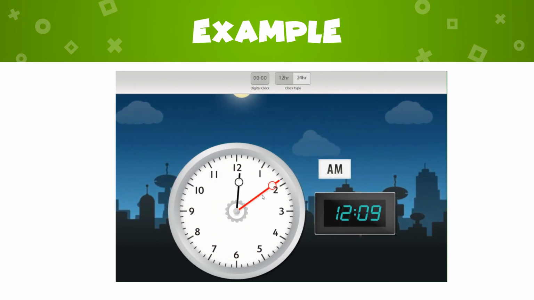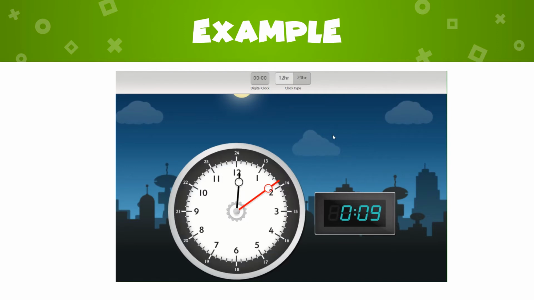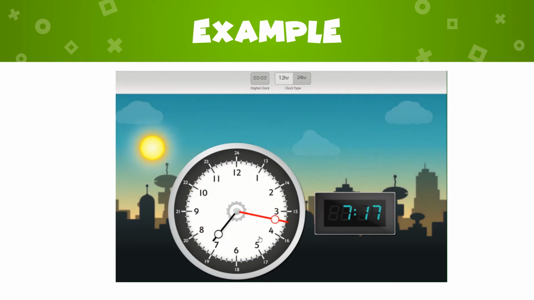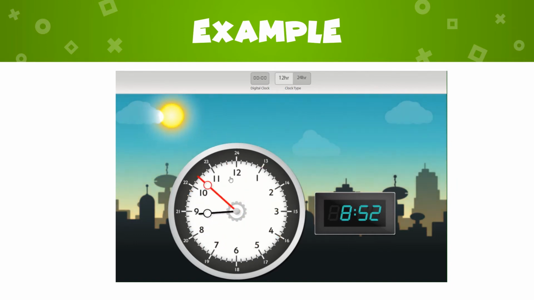Now, this helps us, because if we were to change to 24-hour time, if we are in AM time, it is our time between 0000 hours all the way up to 1200 hours. Now I'm going to keep going around. You can see that I'm going through and I'm still in AM. You can see the sun starting to come out. Here we go. And we're going to get to midday.